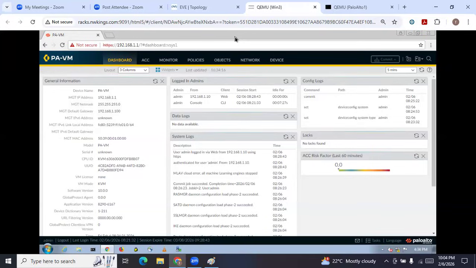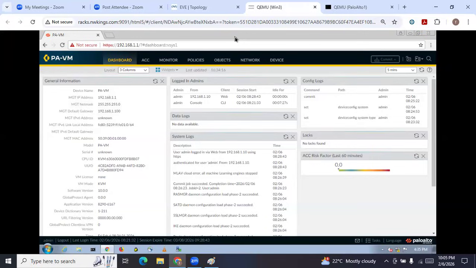The App-ID engine is supposed to analyze the entire packet and identify which application this traffic belongs to. Because once it knows that, then it can enforce security measures on an application basis, not on a traffic basis. See, there's a difference. And there are very few firewalls which can do this.